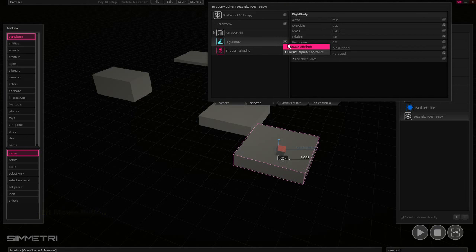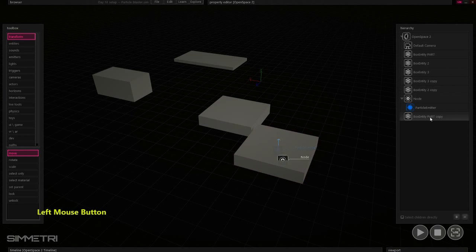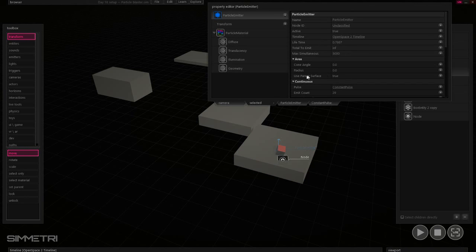If I remove the rigid body here on this one, and place this particle emitter under it, and then I place this one onto its clone that does have a rigid body, I now kind of have the equivalent of a shell for emitting from parent surface.